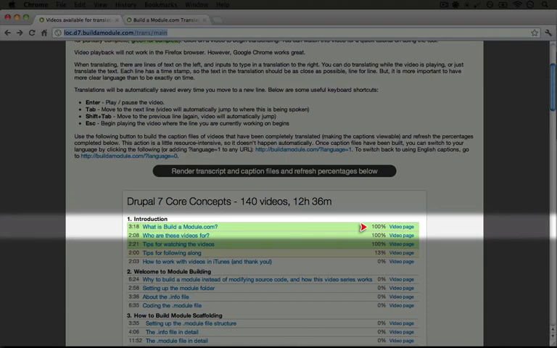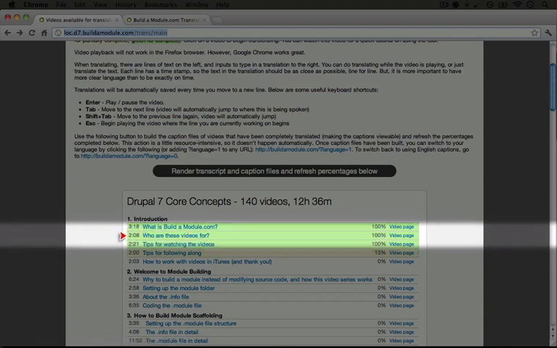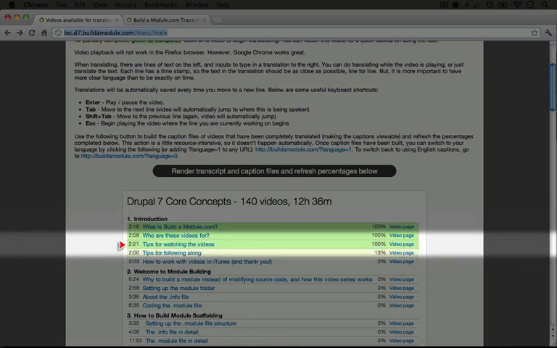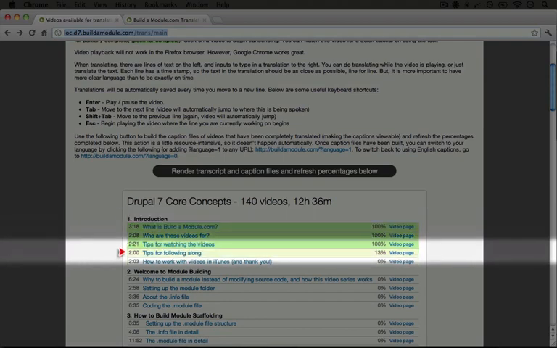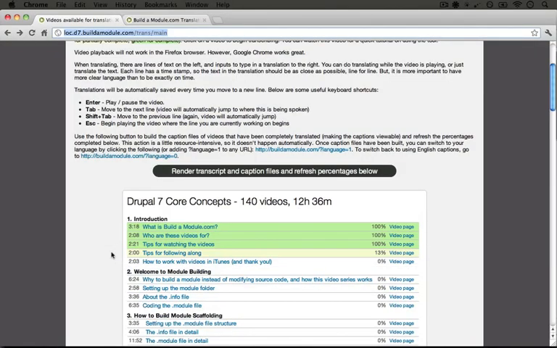This percentage will tell you how much of this video has been translated already, and you can click this video page link in order to go to the video in the main interface, that is, viewing the video just like you would if you were a member. At a glance, you can see which videos are completed because they have a green background, and which videos are in progress because they have a yellow background. When you begin translating, you'll assign yourself a chapter in one of the collections to commit to. That way you can work on translating that particular chapter without stepping on anybody else's toes.